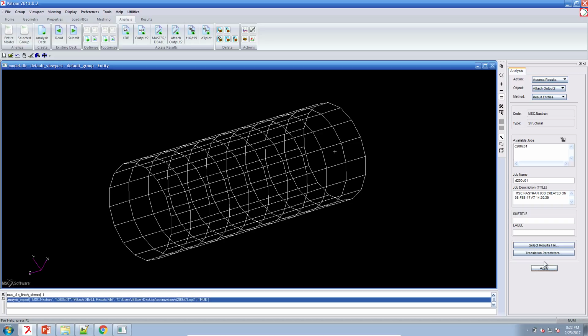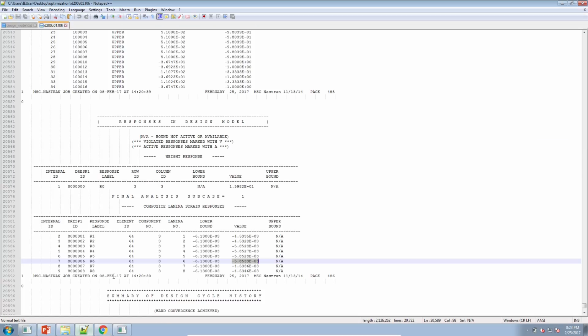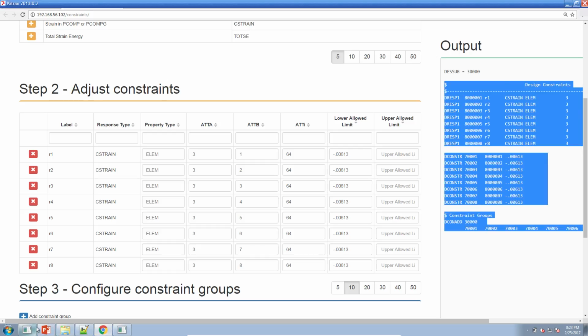Once I import these results to Patran, I'll go ahead and show you what the strains look like for element 64 ply 6. You notice this one's the closest to violating the lower bound of negative 0.006. So let me go ahead and show Patran right now.